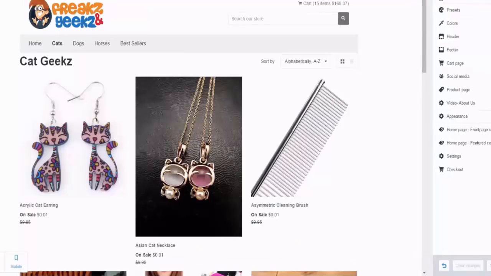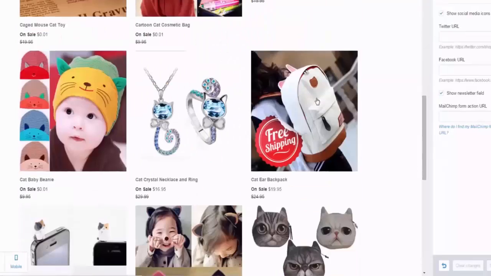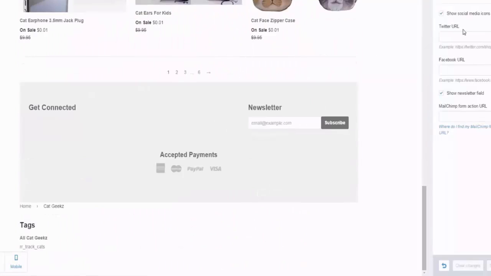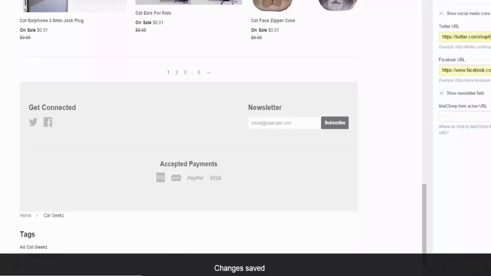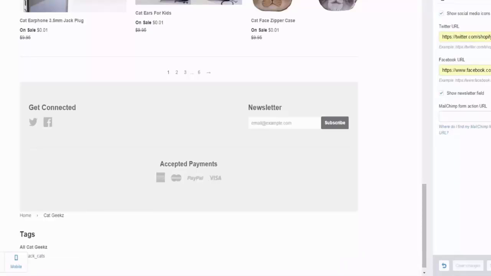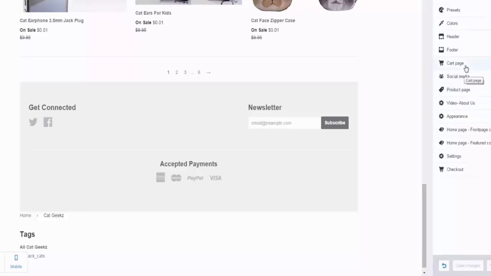Let's move to the footer. If we want to build the footer, all we have to do here is add the widget for Shopify, for Twitter and Facebook, and we will be adding Pinterest, Google Plus, and all those social features for the footer. So that's mainly what we can do for the footer for now. Again, we will be adding more features to that.